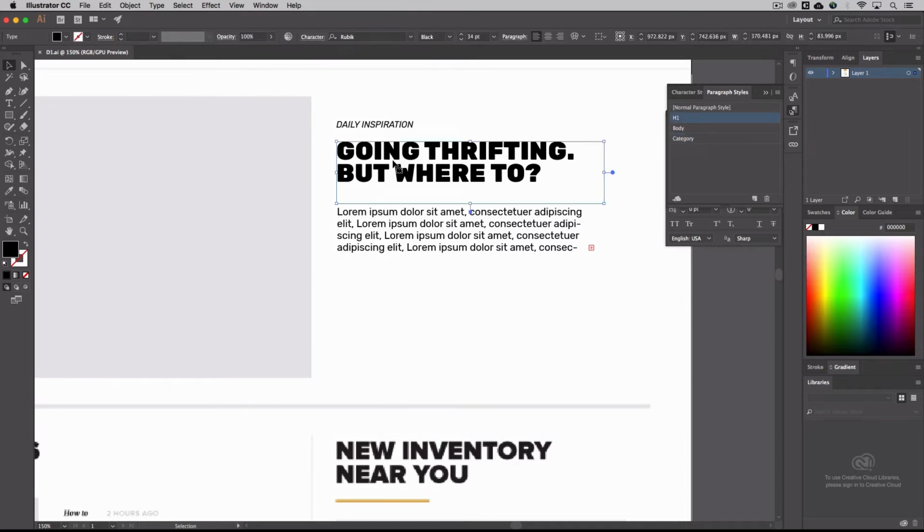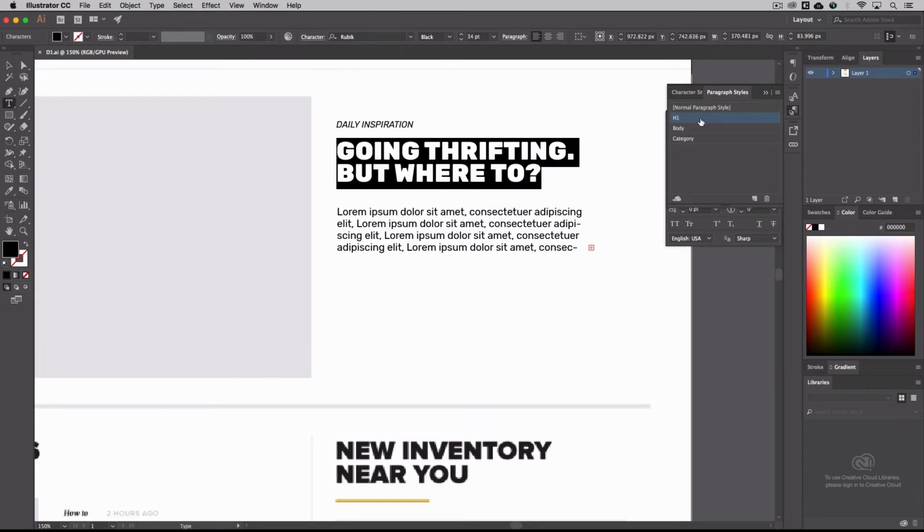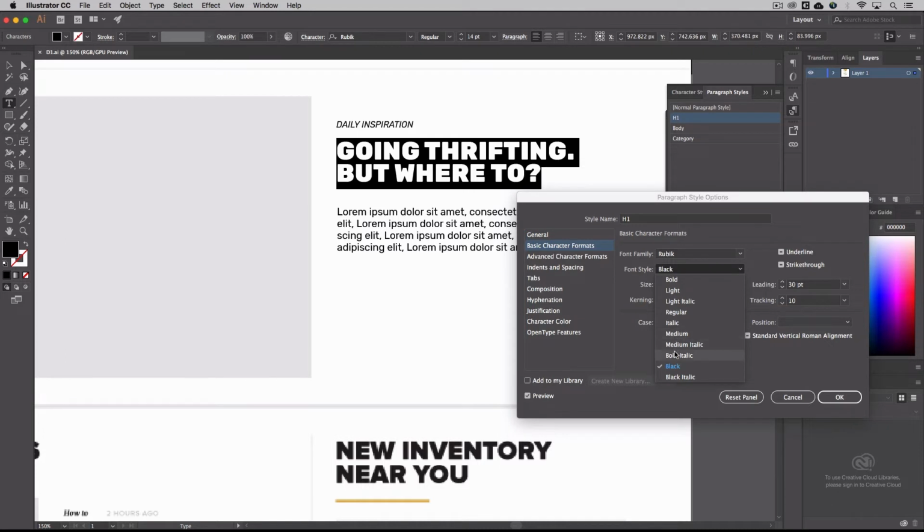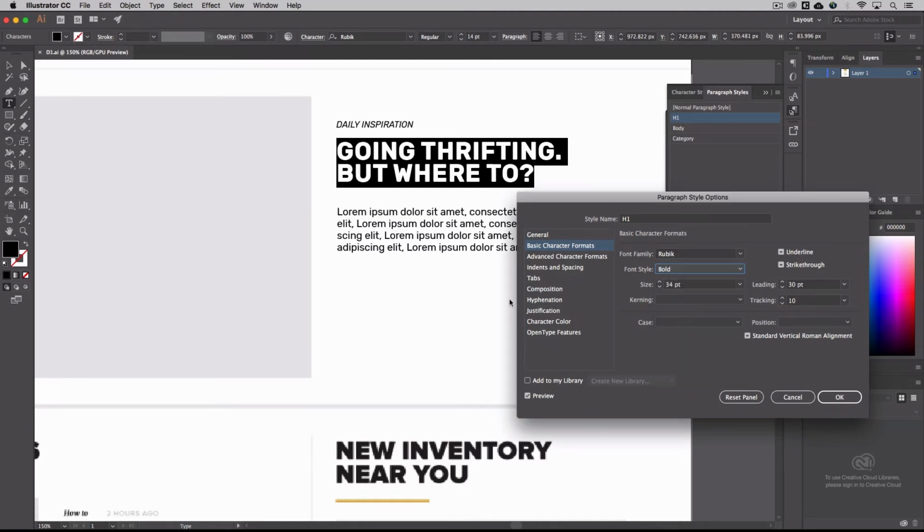So I have an H1 tag that I'm working with here. It's already set to Rubik. The majority of you have probably used just one typeface throughout your whole wireframe, and that's fine. I've used Rubik on all of it. I'm going to implement a combination of Rubik and Karla. To edit it, if you remember, you just double click on my H1, and let's say we want to change it to something more of a bold that matches my system a little better. And let's say it's probably better at 34 point. So I'm going to hit OK.